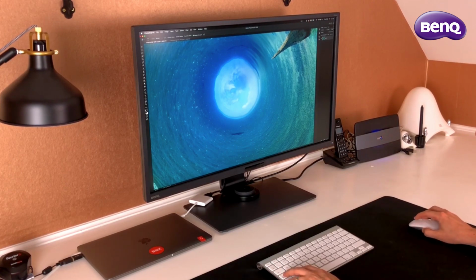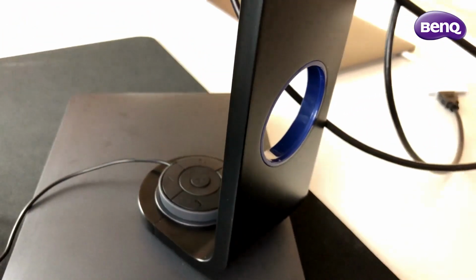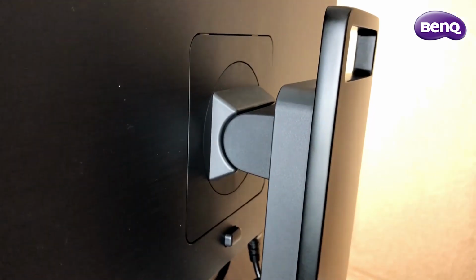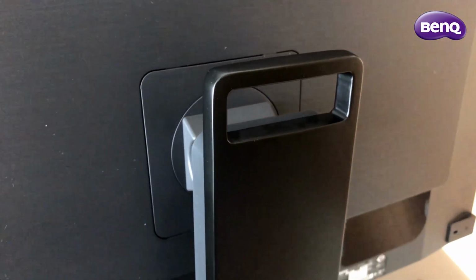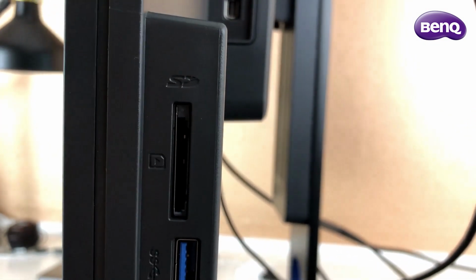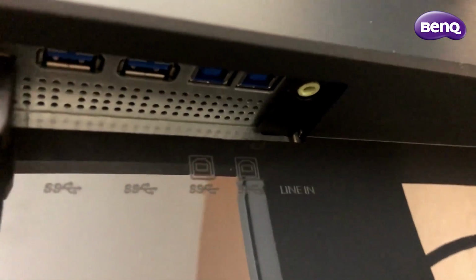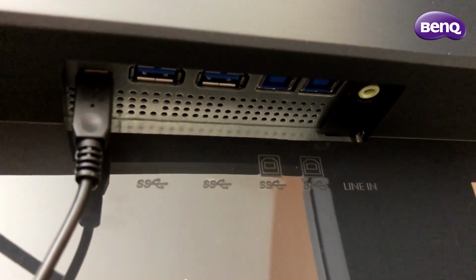It's very easy to work with, easy to move around, and there are so many nice features like the controller, the way it fits on the stand, and the circular shape resembling the controller on the back. The handle helps us to move it around, because it's a big screen and heavy, and it's really good to have a handle where you can have a strong grip. It's also very easy to get access to all the different cable connections on the side. If that's not enough, we also have additional connections at the bottom. So you can even choose where you want to place things, whether you want to hide them or show them, or just have easy access to them.